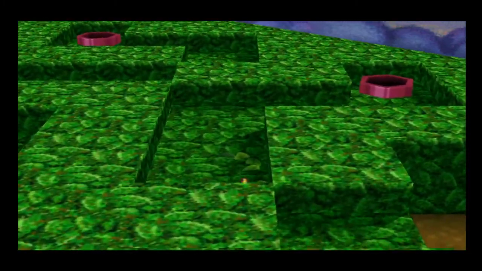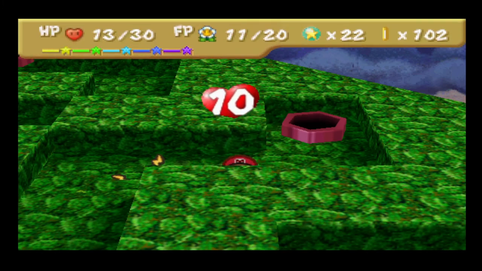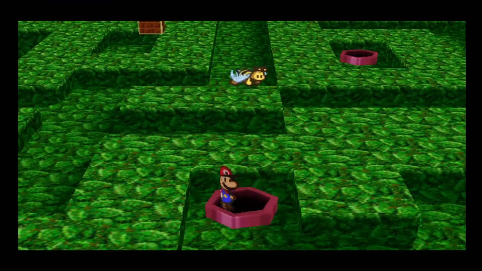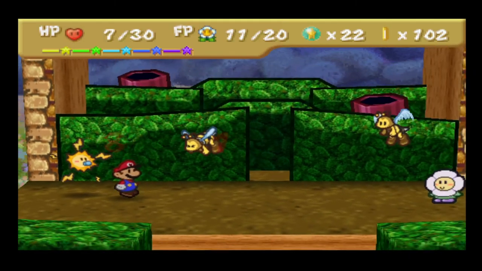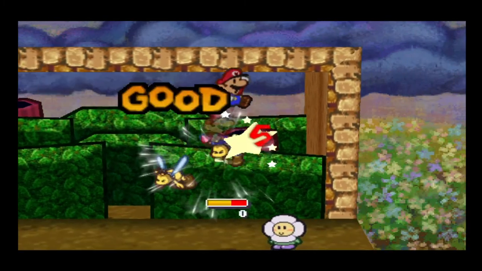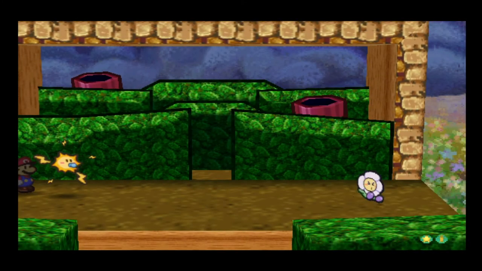Okay, now unfortunately we really do need to watch out for the Bizaps, so I'm gonna just preemptively chug a mushroom here. Actually, shoot, I was in danger. I could have equipped it's fine, whatever. Ouch! If I get hit by another bee, I'm dead.